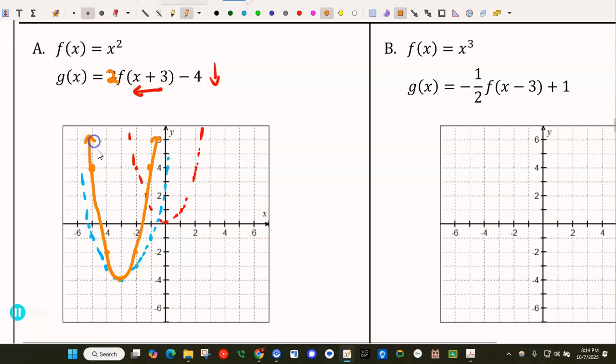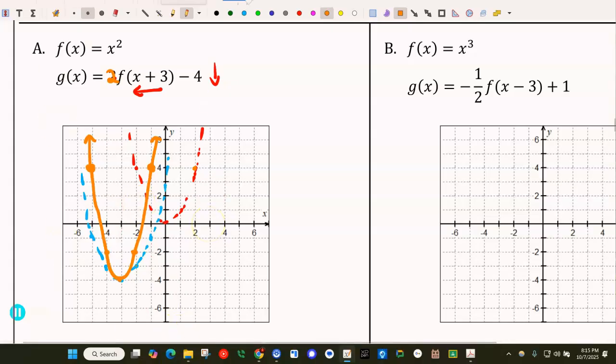Okay. Well, make sure we understand why we picked those places right there. So this is now twice as big. So if I was still back at the origin, instead of going up 1 over 1, I'd have to double that. It'd be up 2 over 1. And then the next place, which is normally going to be (2, 4), I'd have to double that. 4 would now become 8. So that's why this is so much higher. I'm going from now negative 4 all the way up to positive 4. Okay, so let's see if we can do one more.